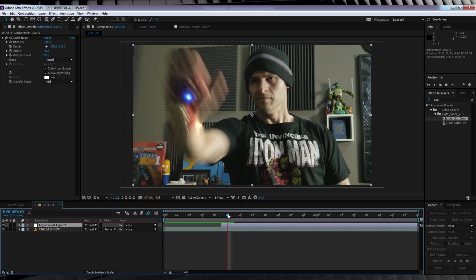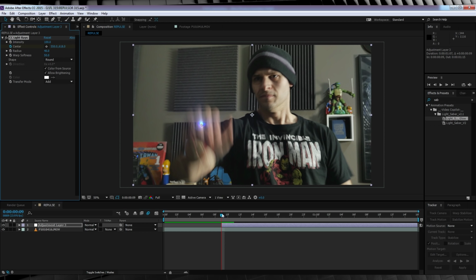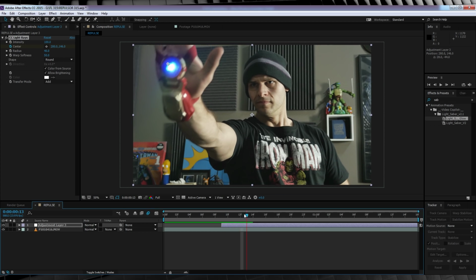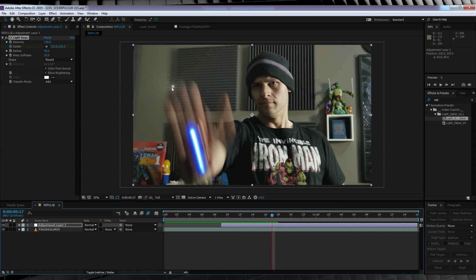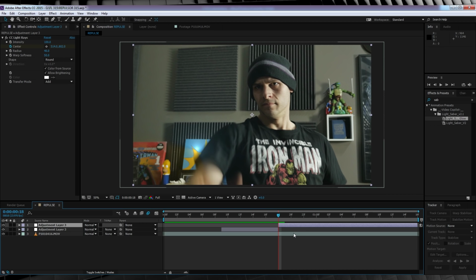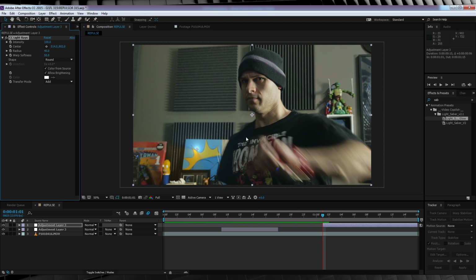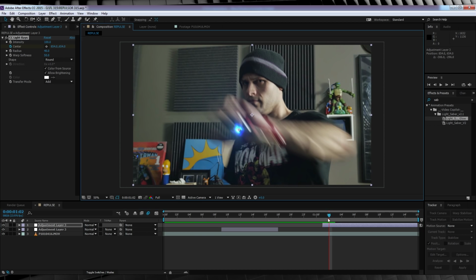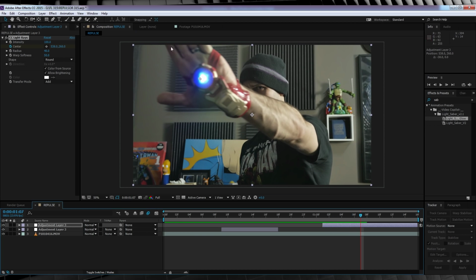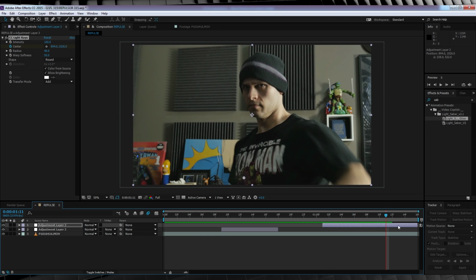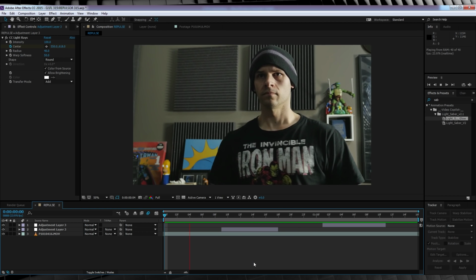From there, we'll then hit the stopwatch on our center point, and let's head frame by frame, adjusting that center point until our repulsor goes back off screen again. We'll then hit Ctrl+Shift+D to split that clip, and since I fire twice in this shot, I'll simply repeat this process again, reusing that split adjustment layer. To do that, I'll just hit the center point stopwatch to remove the previous animation, hit it again, and once again, I'll go frame by frame until it's all done, and then trim that excess off at the end. Pretty easy so far, eh?